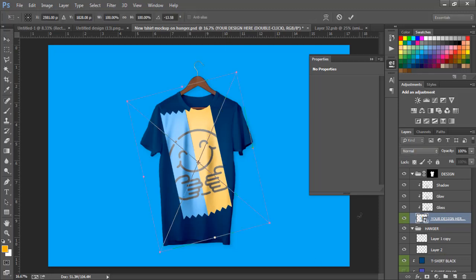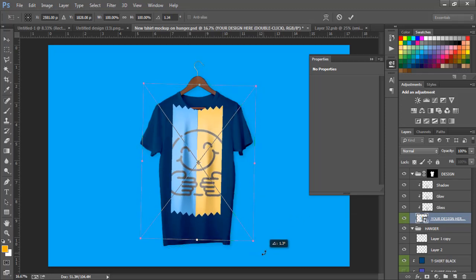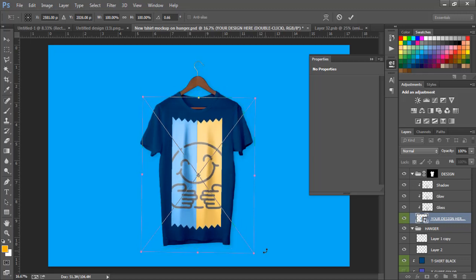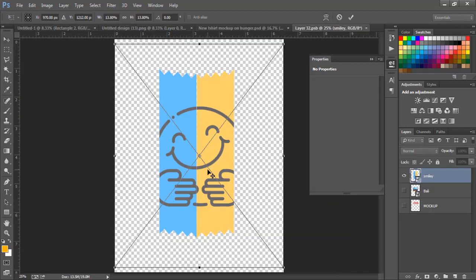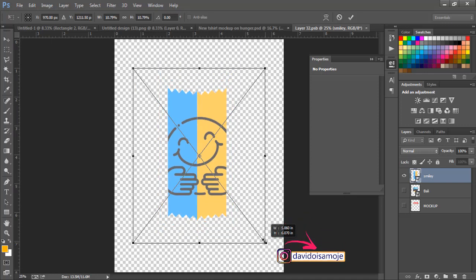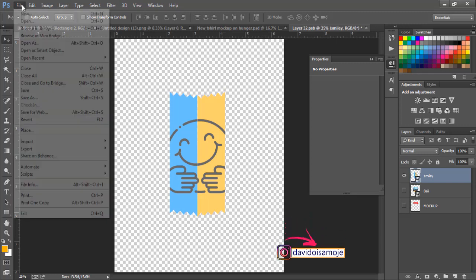Press Ctrl T just to adjust the size. You can leave it the way it is if you're okay with this size, or you make it smaller. I like to make it smaller, not extremely big. So I'll do my Ctrl T and hover my mouse over this edge, press down 3 buttons, my Alt key, Shift key, and left mouse click button, and just drag it inwards a little, and I'll press enter and save it.